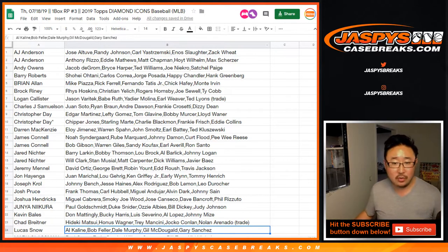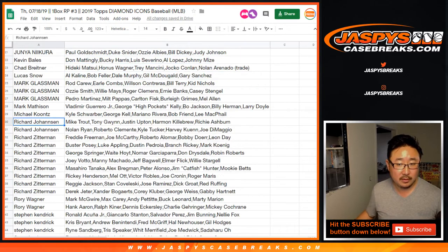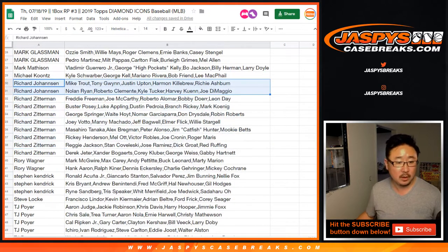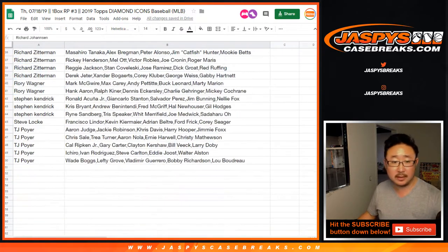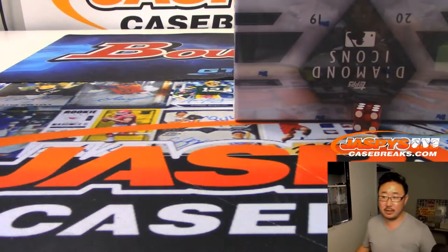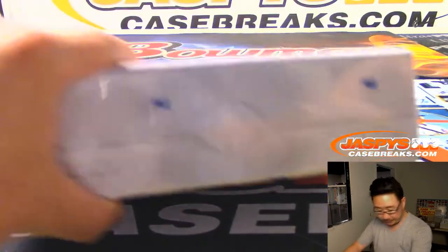Richard J., you have that right there. You got the Mike Trout, Tony Gwynn, Justin Upton, Harmon Killebrew, Richie Ashburn, Nolan Ryan, Roberto Clemente, Kyle Tucker, Harvey Kuhn, Joe DiMaggio. All right. Good luck, everybody. Who do you need to see, Miss L.A.? You're up here. Got these guys. All right. Good luck, everybody. Trade window closed. Let's see what we got in this.